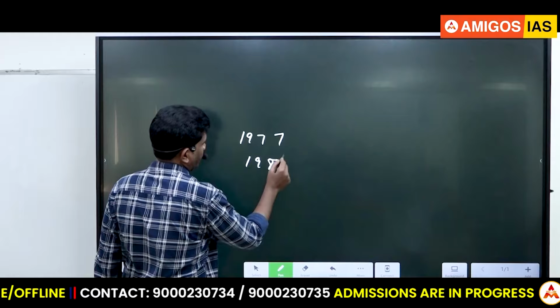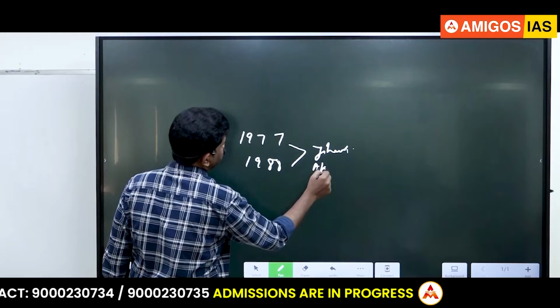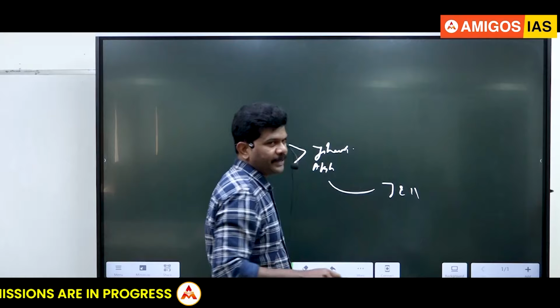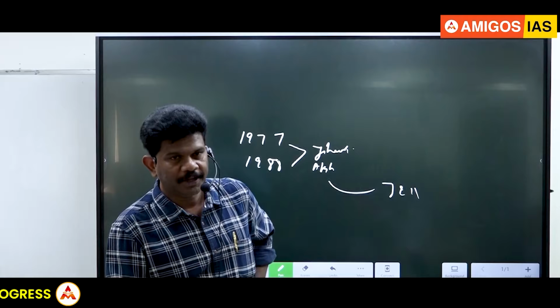the jihadis fought in Afghanistan. Jihadis are Afghan terrorists. They fought in Afghanistan. So 1988, their job was over. They were diverted to Jammu and Kashmir by Pakistan. Like that, large-scale violence took place in Jammu and Kashmir. It got controlled and again it resumed. It got controlled and again it resumed like that.